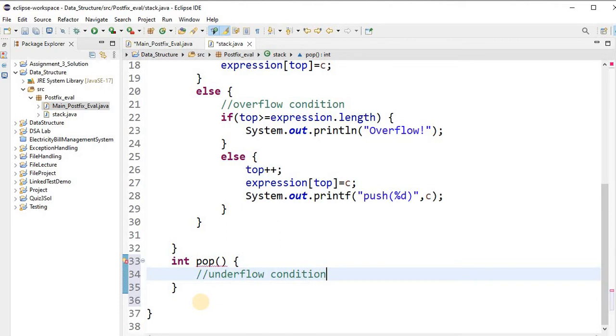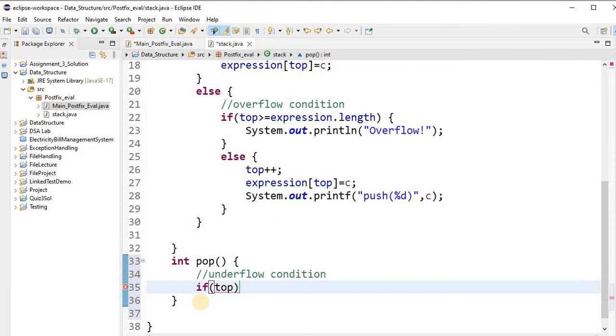On the basis of the condition when we are having the stack empty. So if top equals -1, that means the stack is empty, and also if the value of top is less than -1. You know that top is basically the variable which is going to store the index number. So the index number must start from 0. If it is less than 0 and less than -1, so of course in that case we can say that the stack is empty. Okay.